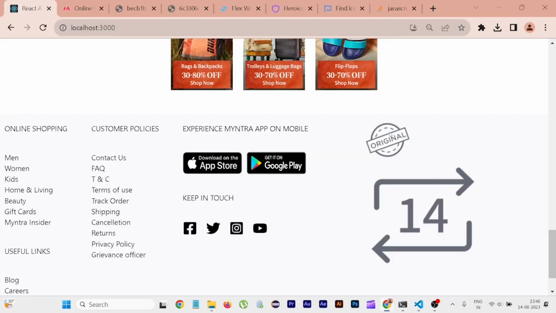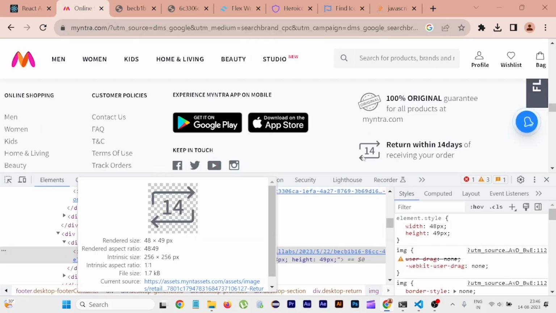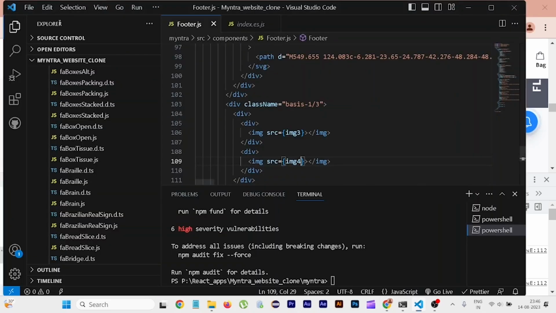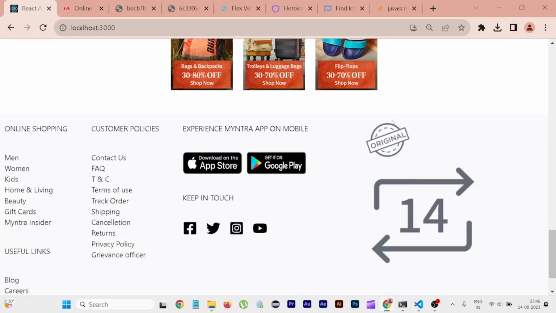Now you refresh the code and see our images are here. Now they are pretty cool, since they are of very small size and they are aligned here perfectly. But our images are almost different. They're not aligned perfectly and they're of very big size.